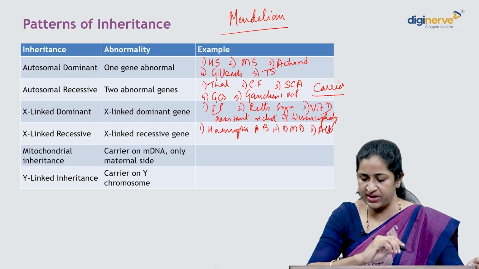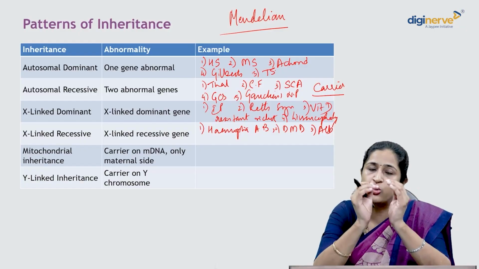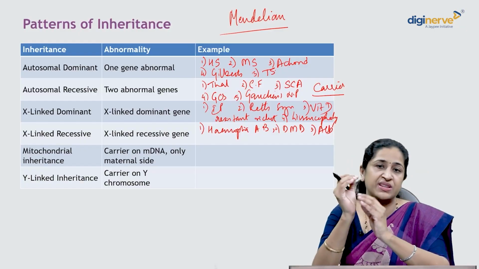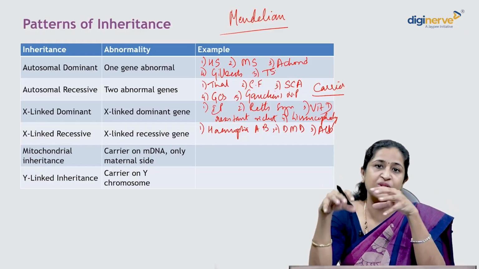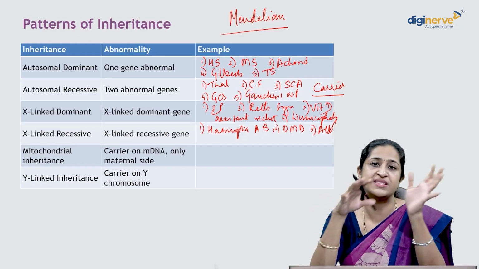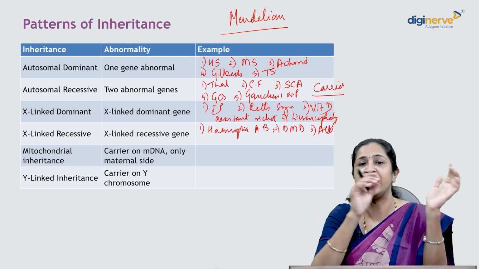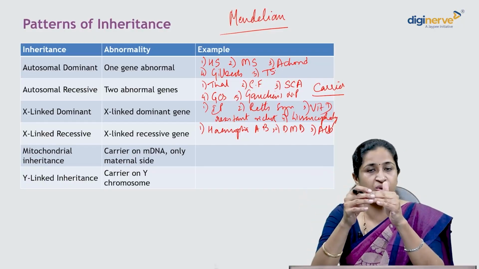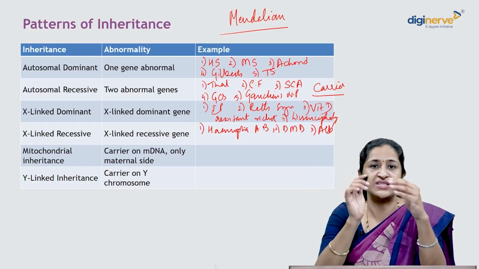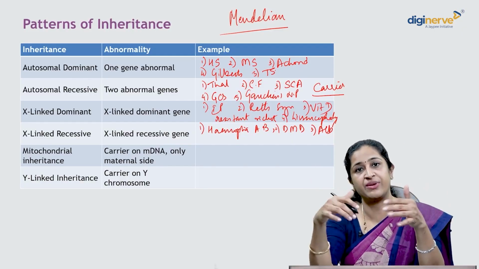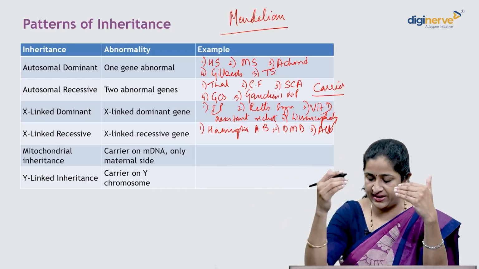Okay. Now coming to mitochondrial conditions. Mitochondrial conditions are carried by DNA which is not in the nucleus but in the mitochondria. Now remember, when the zygote is formed, the cellular cytoplasm and mitochondria and all the organelles are from the mother, whereas from the father it's only the nuclear haploid DNA which enters into the oocyte to form the zygote. So there is no paternal mitochondria entering the oocyte. So mitochondrial inheritance essentially comes from the mother's side, the maternal inheritance.